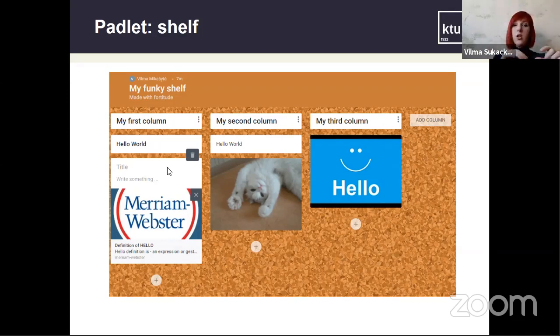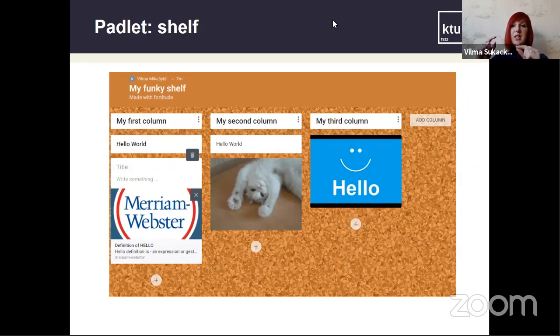So you have columns, so you need to write some kind of title, then you can add, again, descriptions, and then you add all the content below. And by default, I think you should see that the plus sign is below the posts. So whatever you post will go below the title of the column.